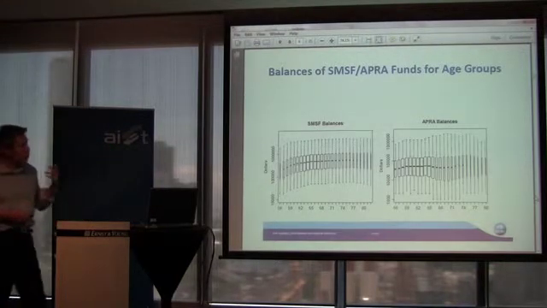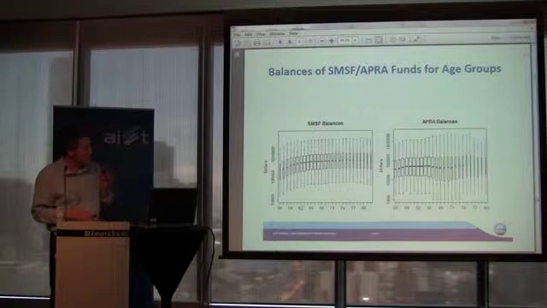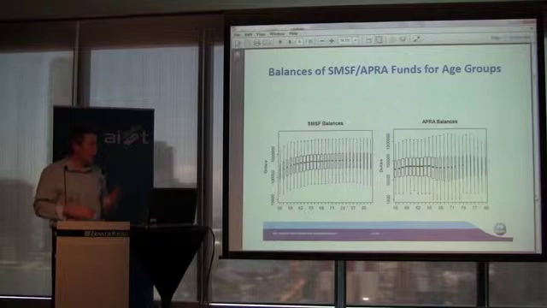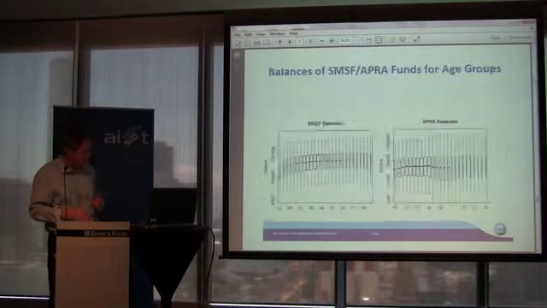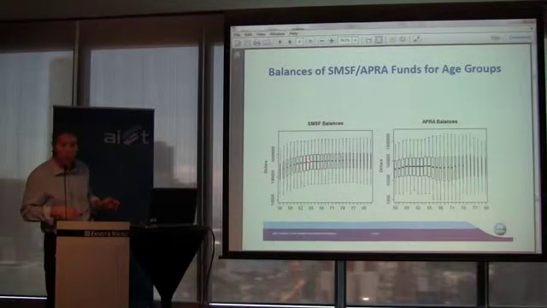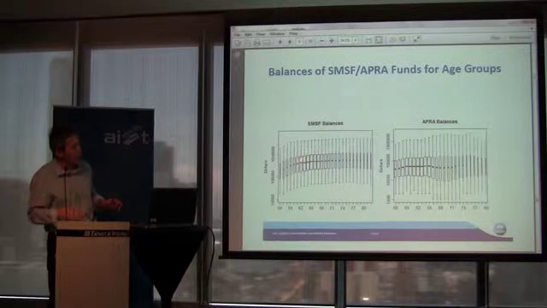Okay, I'll go through this very quickly. At least I can't see a lot of information from here. This gives you a rough idea of, for each year, this is averaging 10 years according to age group. So for example, here 65, looking at the median values here, and 25 quantile up and 25 going down. That gives you an idea of the distribution according to age and also for APRA account.